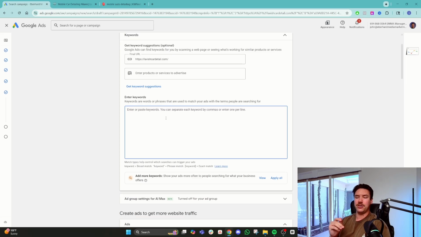If you have every single keyword jammed into one ad group, it's going to make it really hard to do what I like to call dividing and conquering. Let's say you've got 3 out of 50 keywords getting all the traffic, and one location out of the 5 getting all the actual traffic. What you're going to want to do in the future is duplicate this campaign. In that duplicated campaign, you're going to want to pause that location that's hogging all the spend in the first campaign. Same thing with the keywords. And you're going to want to put a separate budget into this new campaign to give it a chance to have its own spend and run, instead of just gravitating towards Phoenix or the most broad keywords, right?